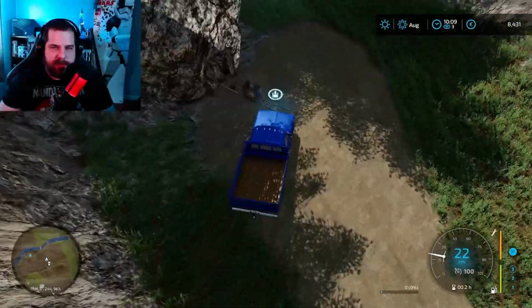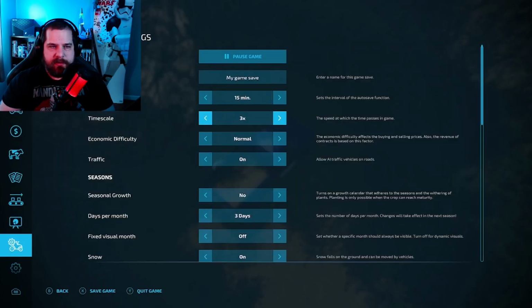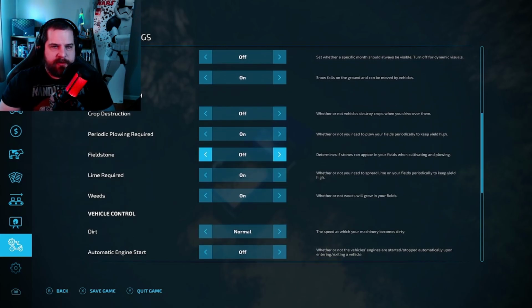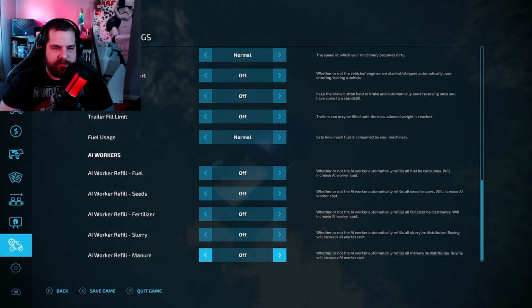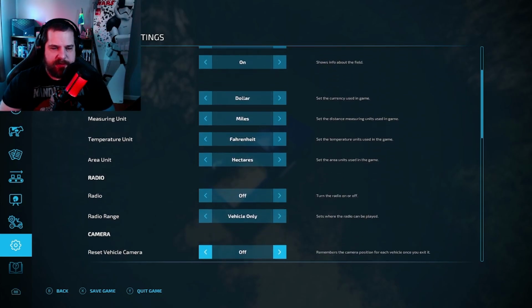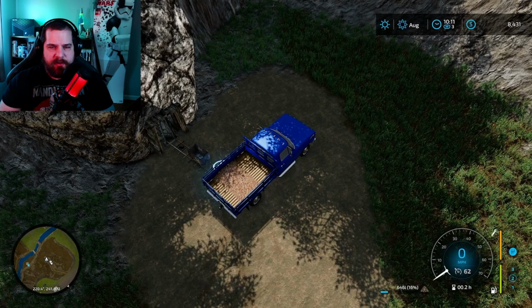Alright. You know what? Real quickly too, I'm going to go ahead and switch over. We are on normal. Seasonal growth is off. Crop destruction is off and stones are off, but plowing, lime, and weeds are on for when we do start a little bit of farming. Here we go. We want dollars, miles, Fahrenheit. Leave hectares on. Alright. And fill with iron ore again.